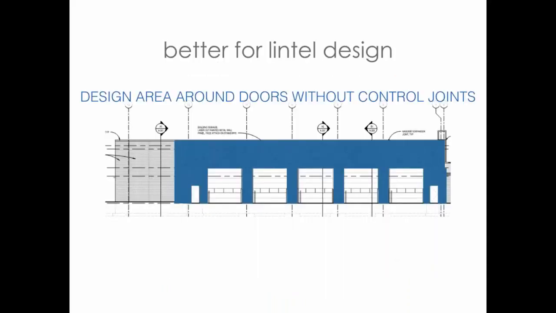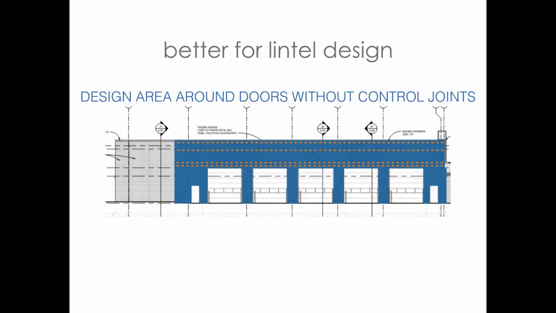And I think, at the movement joint, we also talked about the movement joint seminar that I did last year. We talked about moving control joints, maybe even beyond some of the industry standards when we add enough horizontal reinforcement. So a design like this, where we have a lot of dock doors, we can go to maybe 50 feet, 60 feet, 80 feet between control joints. And that's going to give me a much more integrated design between lintels and jambs. It's going to pull it all together, almost more like a moment frame, right?